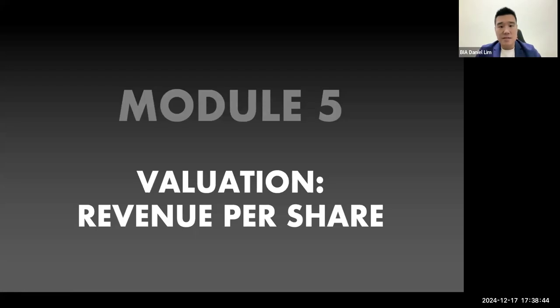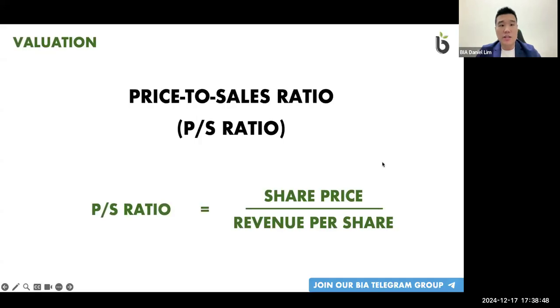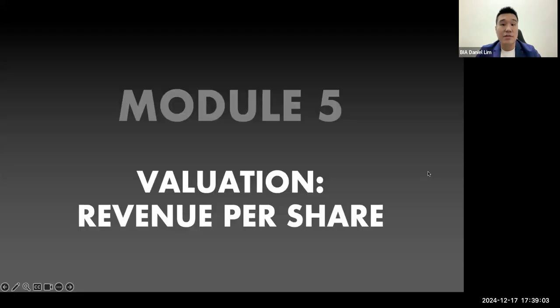Okay, welcome back, guys. So this round we'll be talking about revenue per share. This is a continuation of the previous video where we talked about price to sales ratio, right? And for the price to sales ratio, this is the formula, and we need to take the share price divided by the revenue per share. But we need to know in more depth what this revenue per share is. So this is the purpose of this video.